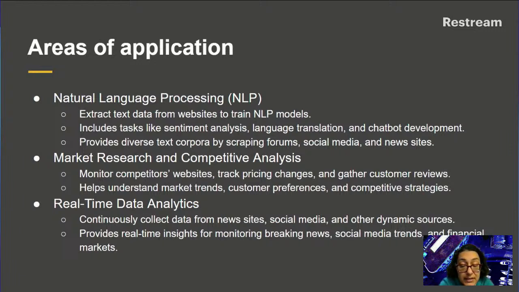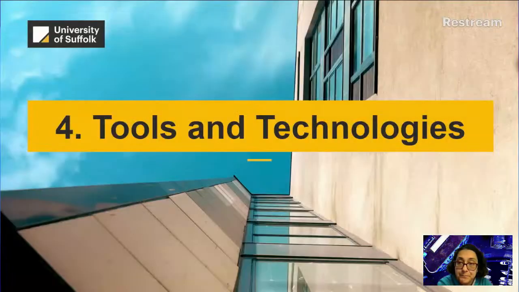And of course, very interesting, more recently, real-time data analytics. So it's essentially where you do quite a lot of this analysis on the fly. So as it happens, you formulate that trend, you formulate that opinion, in a dynamic way. So that is really interesting because it provides some real-time insights for monitoring breaking news. It's been used quite extensively around predicting prices or predicting trends around the economies and how people feel about certain elements. So interesting application areas and where data can be collected in that way.